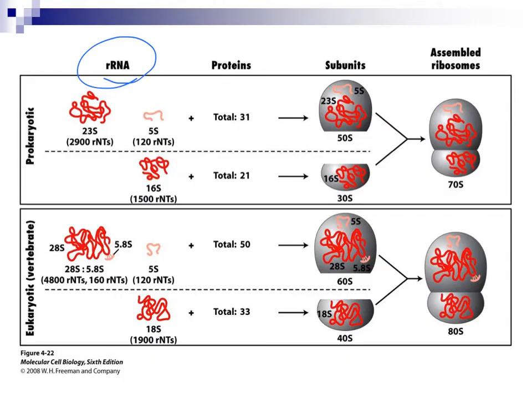Why they're there: remember what's going to be binding to and associating with ribosomes. The messenger RNA and transfer RNA, both of those are RNA. If the ribosome was just made out of proteins, it would make the interaction between the ribosome and the transfer RNA and messenger RNA much more difficult. By having the ribosomal RNA associated with the ribosome, along with proteins, it makes that interaction with messenger RNA and transfer RNA much more efficient and stable.